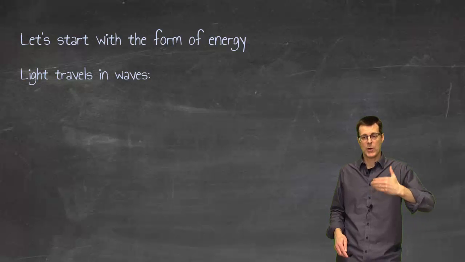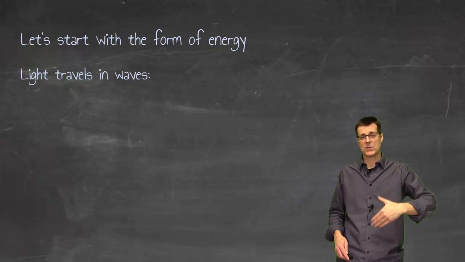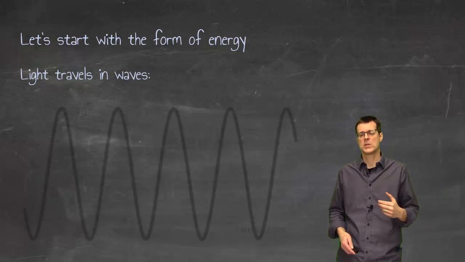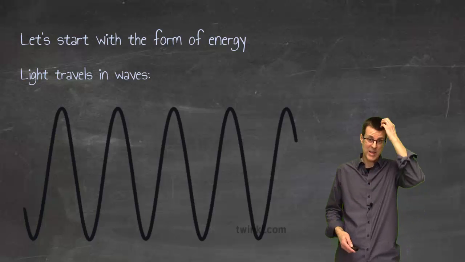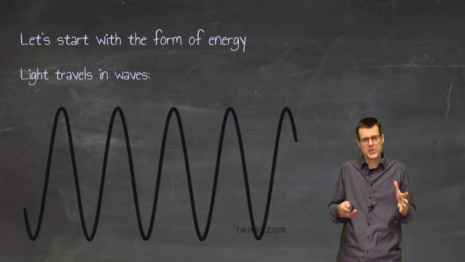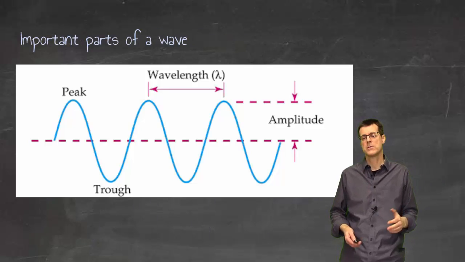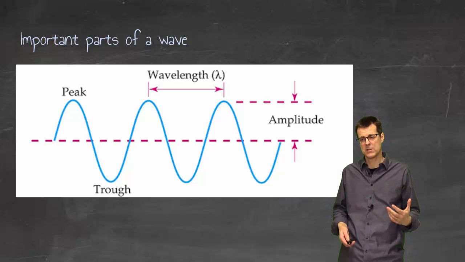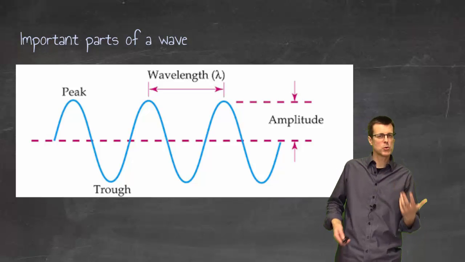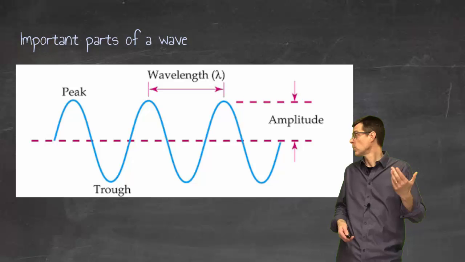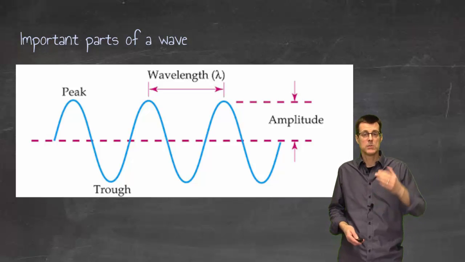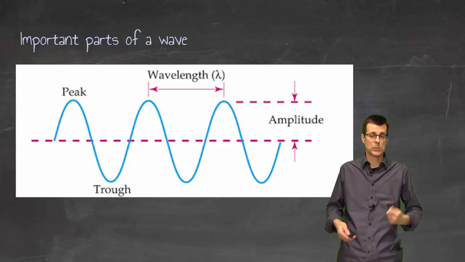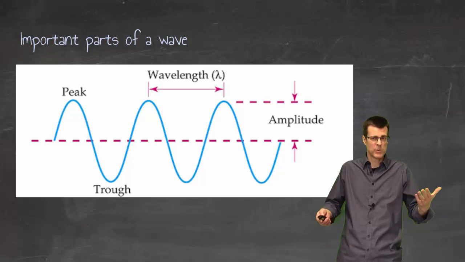We're going to start with energy where light travels in the form of waves. We talk about light waves, we talk about sound waves. Now there are different kinds of waves, so we're going to stop talking about sound and just focus on light. The light wave would look something like this, and then we can do different things. We can stretch it, we can squish it. Now we want to understand the parts of the wave, and there's terms that you're going to need to know: peaks, wavelength, amplitude. Those are important terms associated with light energy and light waves.